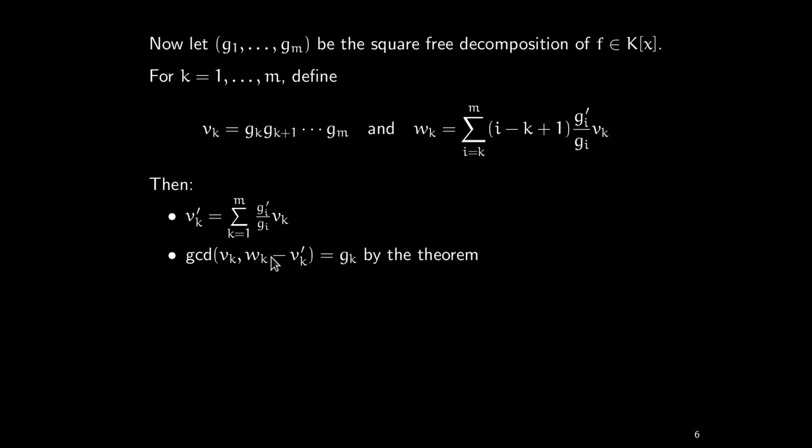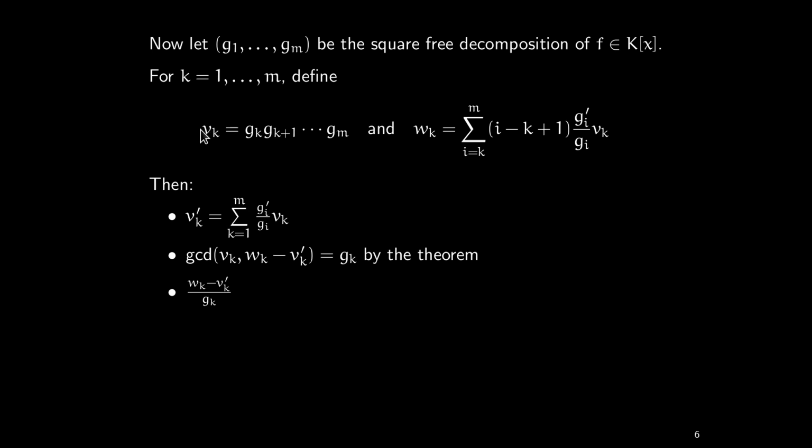Okay, that's good, because that means if I have the v's and the w's, then I can get the k's directly. Not like in the previous algorithms where I get somehow a combination of the g's and have to apply recursion to split them further. Here I get them in one shot. But I need the v's and the w's. So let's see how we get the v's and the w's.